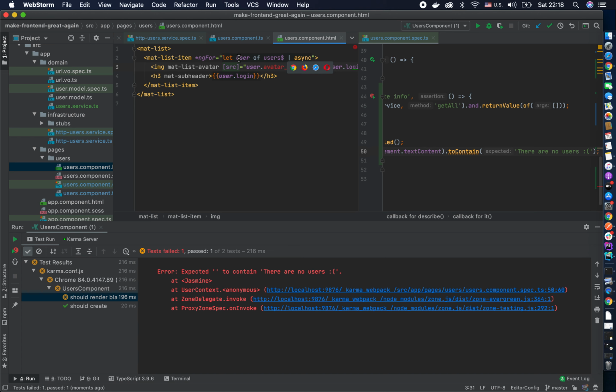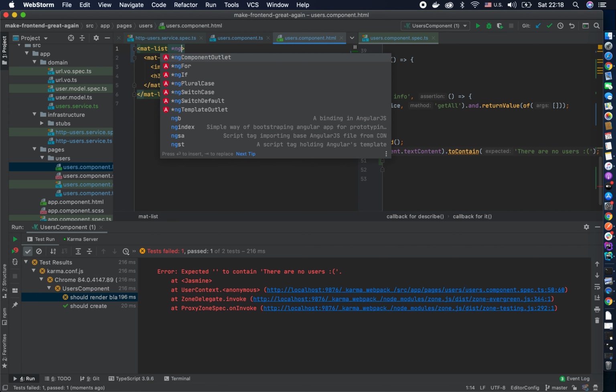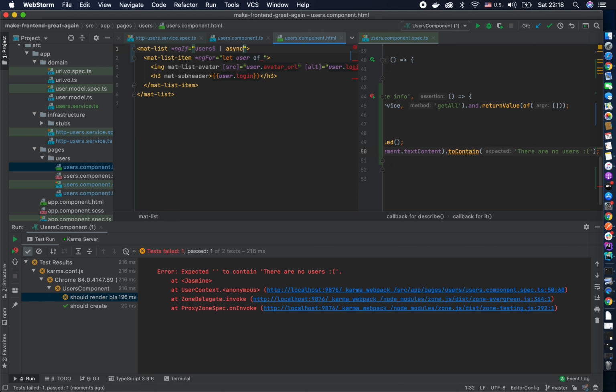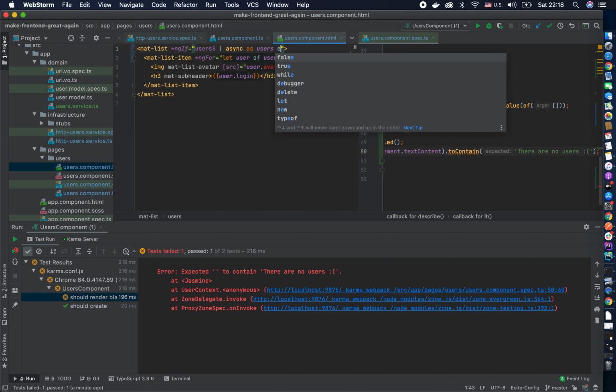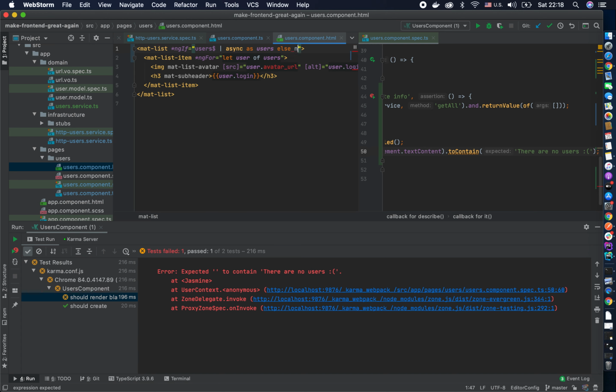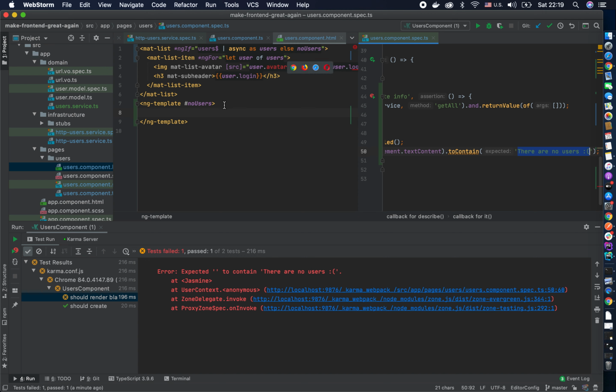So let's change that. One way to do it, I'm pretty sure there are tons of ways, but what we can do is use ngIf above. And in here I can use users. Well, I need to name it as users, and then I should give an else case, and in this situation I can say no users. In order to do it, I can use ng-template with the ID of noUsers, and then here I can pretty much copy this text. I will put it in some p tag. Right, let's see if this works.